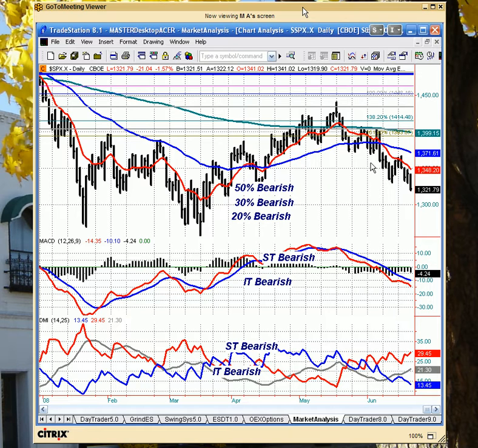We went fully bearish right around here, 1380, we'll call it 7766. 50% bearish, 30% bearish, 20% bearish, all indications from a trend following perspective and market timing perspective. Bearish from a price technical perspective. Did get this outside bar reversal coming off of the trend. Just another beautiful retest from the underside of the short-term trend. Fully bearish in all other time frames.